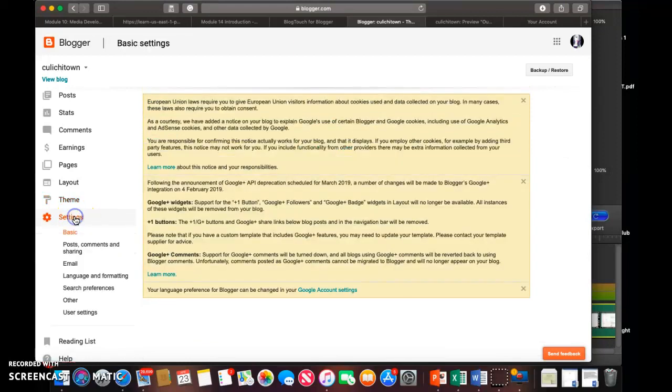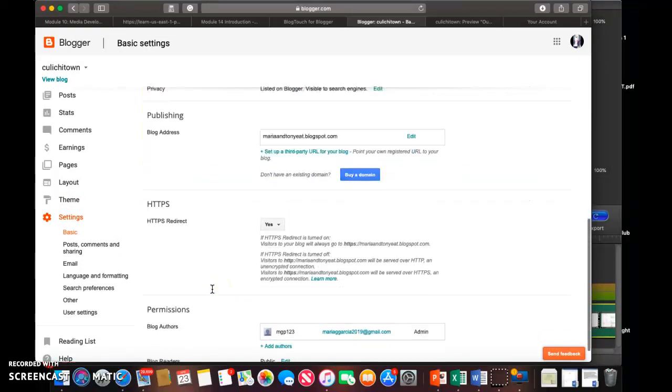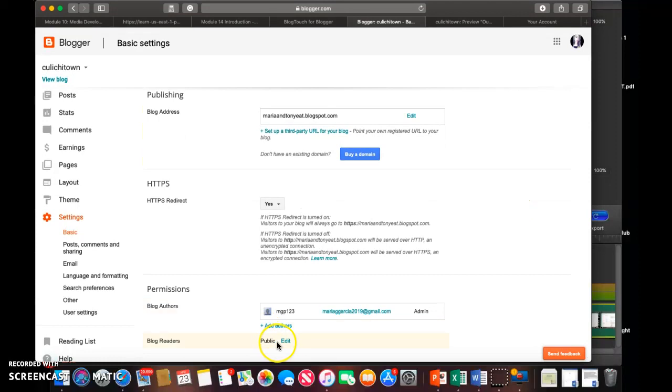Here under the settings, this is where you will be able to set any privacy for your blogs.